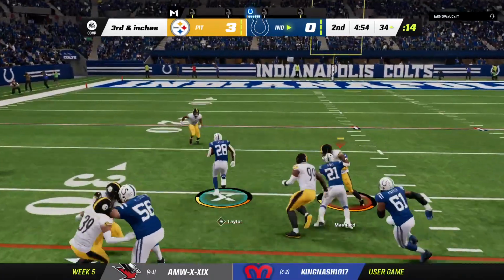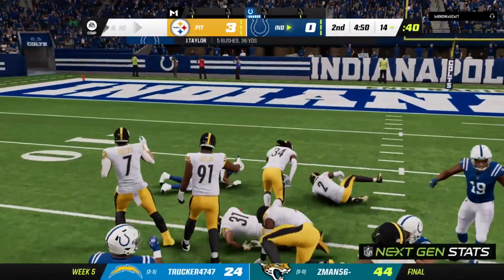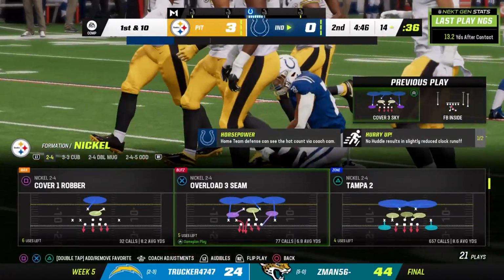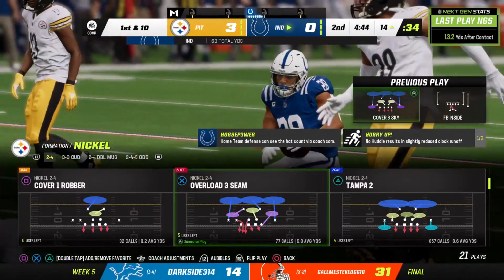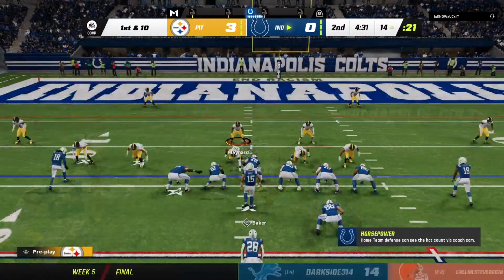They'll try and run for the first with Taylor. And he's got room. And all the way inside the 15 before they drop him. That burst good for 20 and a first down. Brandon, what were they thinking on defense there? They looked like they were playing for the pass. That was 3rd and short.